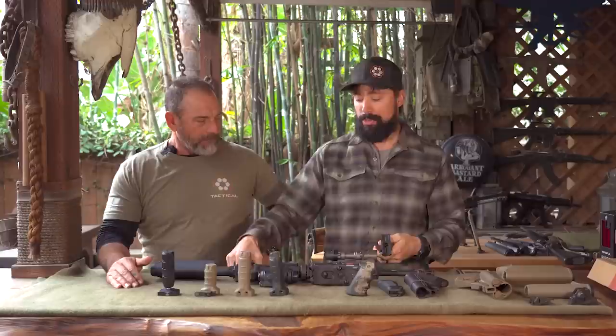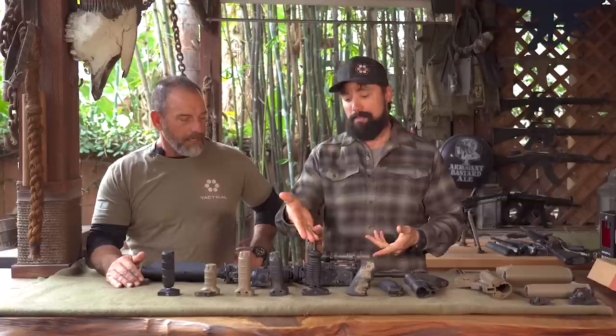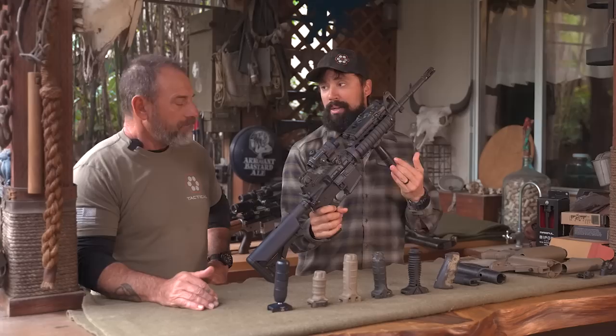It is made of aluminum. It's got a pointy end here, and it was designed to mount onto your weapon system so that you could muzzle strike and be as physical as you needed to and not have to worry about a plastic grip breaking off. Because before this, really all there was, as far as I know, were these Gen 1 Reed Knight grips. Yeah, that was the next one up.